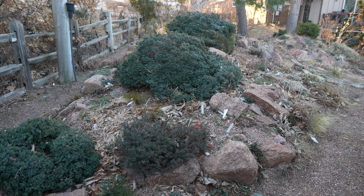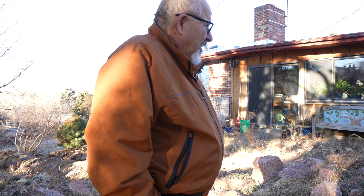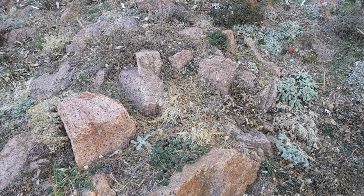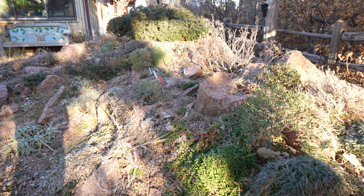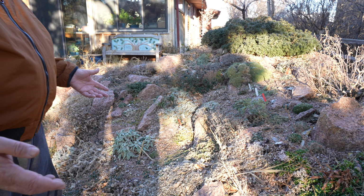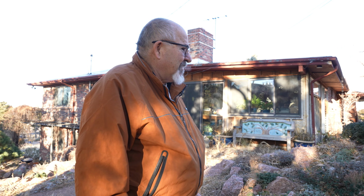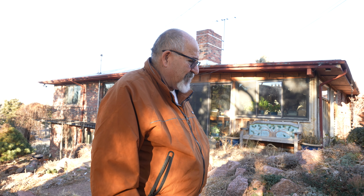Oh, absolutely. Of course, one of the reasons why we like rock gardens so much is that they're not dormant. Everything you see here, at least half the plants are evergreen. They don't look that different than they do in the summertime. And especially, you can see this has been freezing. This morning was down in the 20s. By the middle of the day when it warms up, you can see them kind of perk up. At any rate, these will definitely rush into bloom as soon as the weather warms up in March.